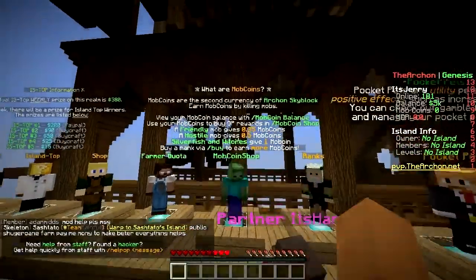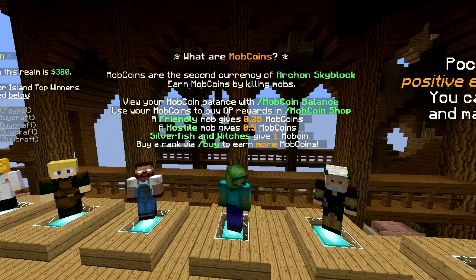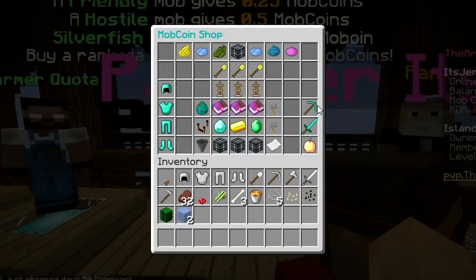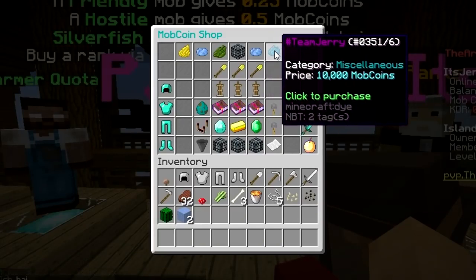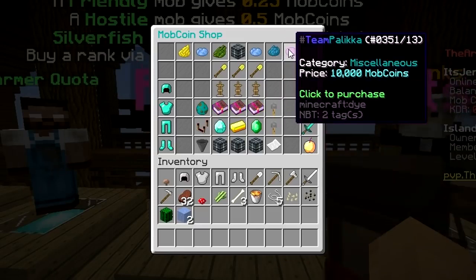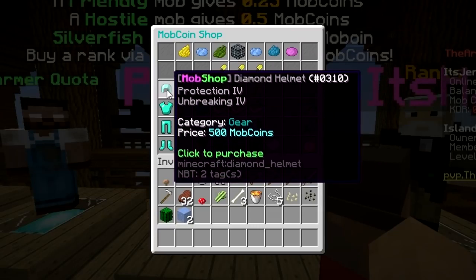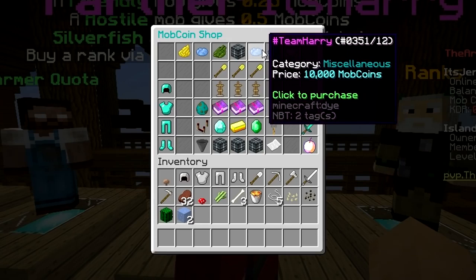Next up, what are mob coins? Well, we already showed this. When you kill the mobs, they drop mob coins, and using the mob coins, you can buy items. Including, check it out, Team Harry, you see? The blue Team Jerry. Make sure to get that one. It shows up in the chat when you type. Make sure to get the right one, not the left one. Don't get any of the tier one money pouch or diamond chestplate. Who needs that? Don't get the diamond chestplate. Get the Team Harry or the hashtag Team Jerry.